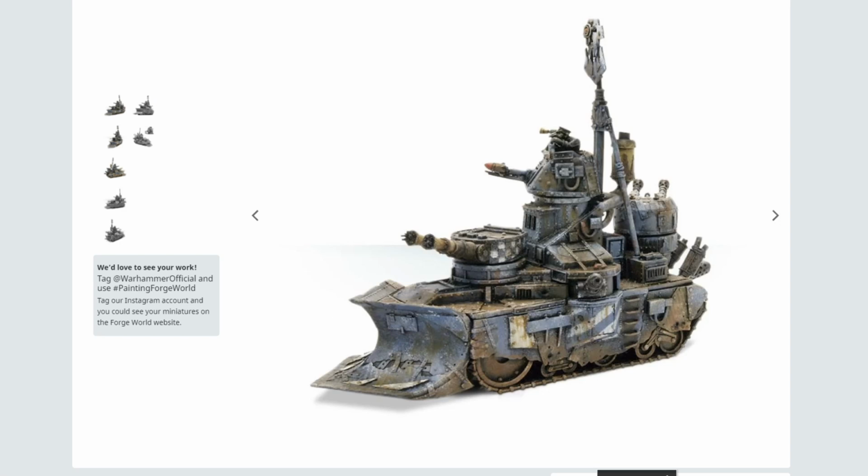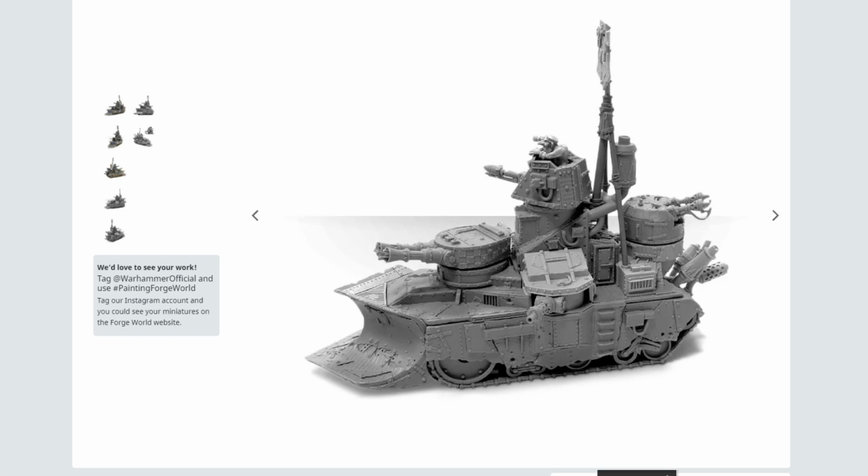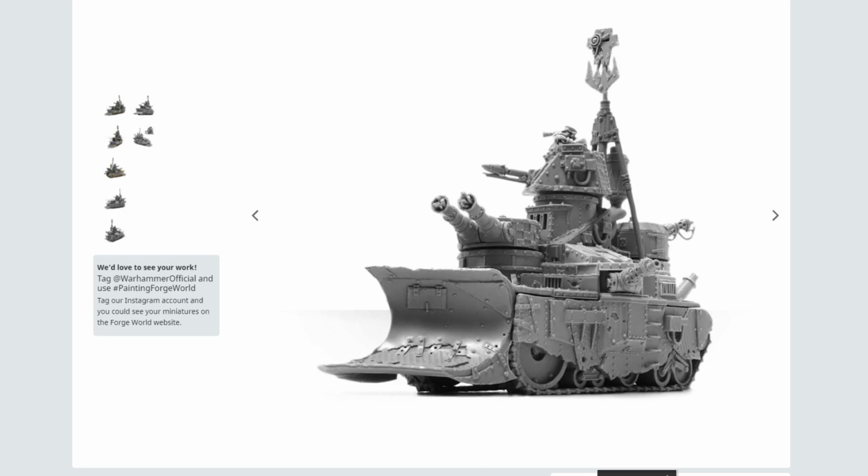Now, something else that is properly awesome, if at a slightly different scale, is the Grot Mega Tank. This thing, it's so goofy and brilliant at the same time. It's literally a tank for grots, but it's a mega tank for grots. So, compared to a grot, it's pretty massive. The fact it looks like some sort of weird battleship on tracks is perfect. The multiple turrets are just such a cool touch. You've got your little grot commander in the top. It is such a good model. It's so weird and daft, but in the best possible way.